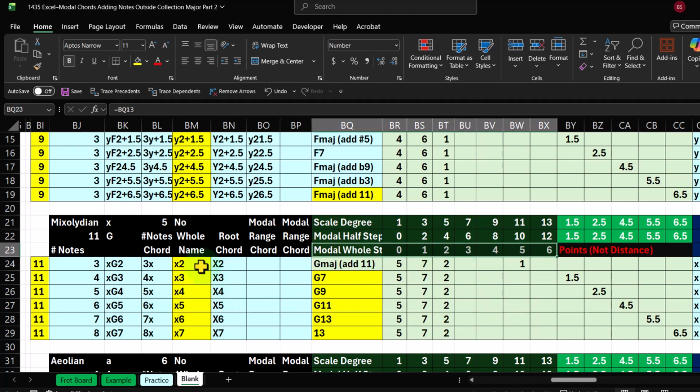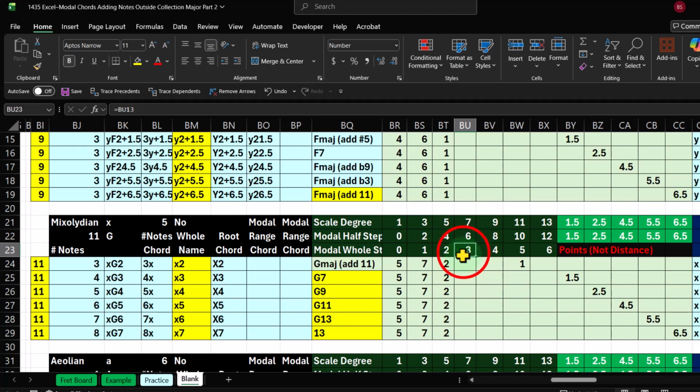Therefore, I would call it X for Mixolydian, 2 modal whole steps, meaning 2 modal whole steps to the last node, which is 4 modal half steps to the 5th scale degree, and then say I'm going to add to it the one that's 2 steps up. Now you could say, look, it's going to be an X5 for 5 modal whole steps, and then drop the one that's 4 and the one that's 3, which would be the normal convention if it was shorter.